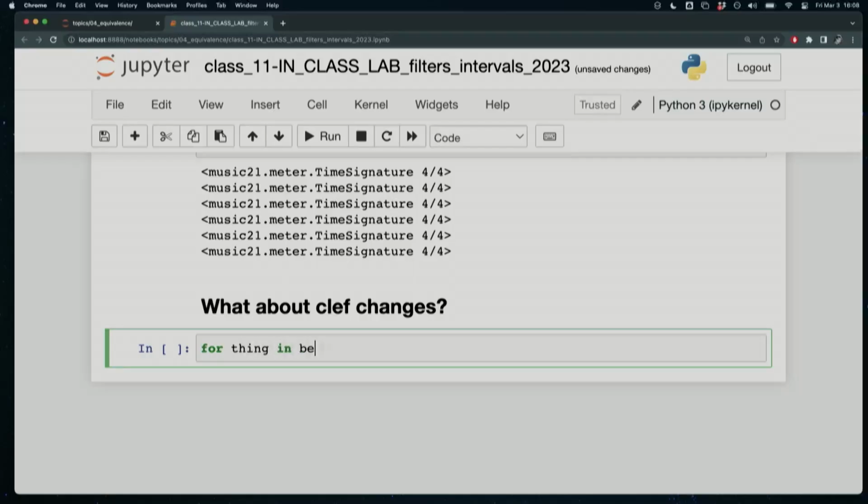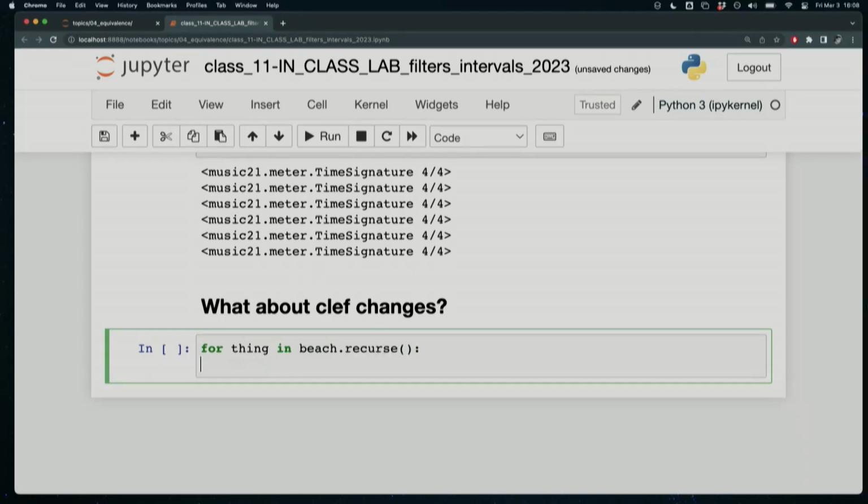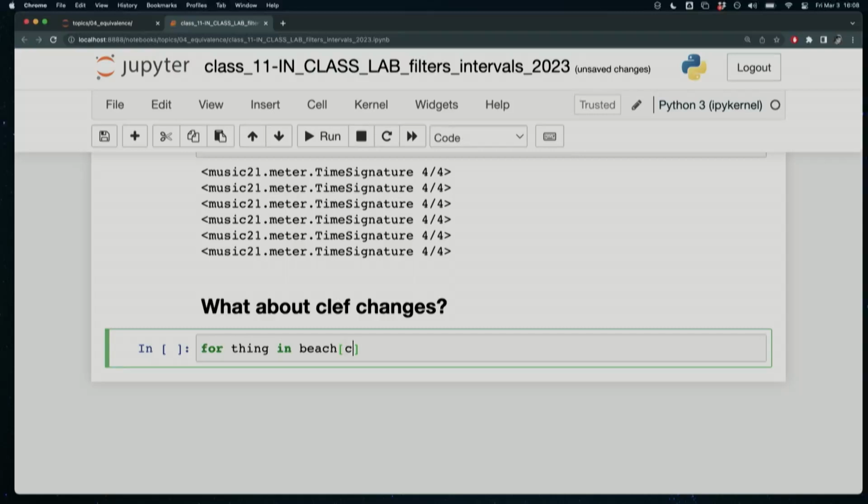Okay, I've heard talking. Who's yes? Jason, were you yes or yeah? So what should I be typing? For thing in beach.recurse. If is instance. Okay, let's go to the new thing. Instead of if is instance, what do you want to do instead of that? You're on the right track, but now we have a new way of doing it. So this is a shortcut for recurse and things. Jonathan. Clef.Clef. Yeah, so it's basically the same thing.